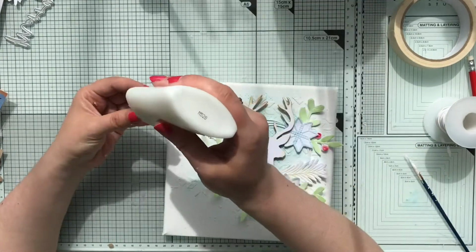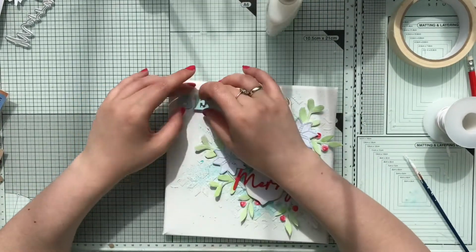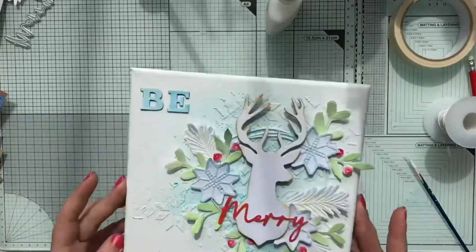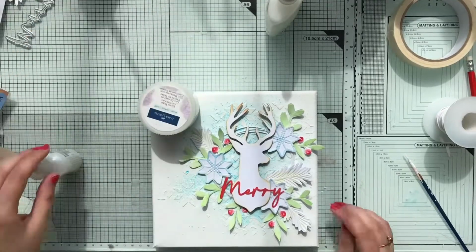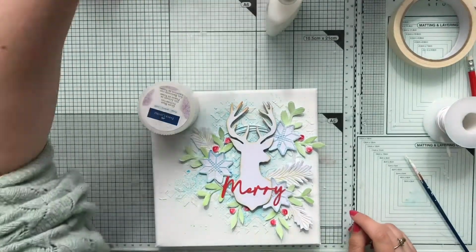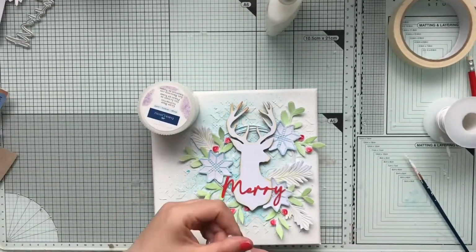Now here I am attaching my letters with the glue, and then I will be adding a couple of the NUVO drops to finish off my project.